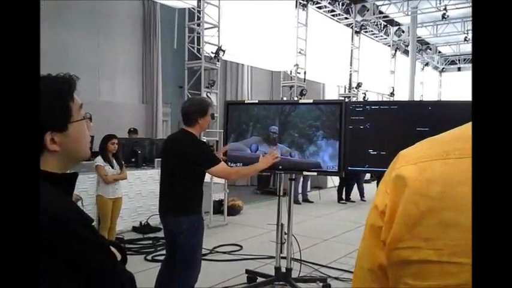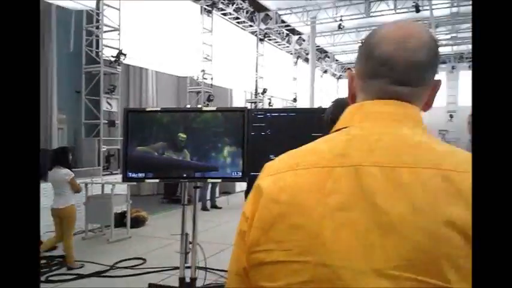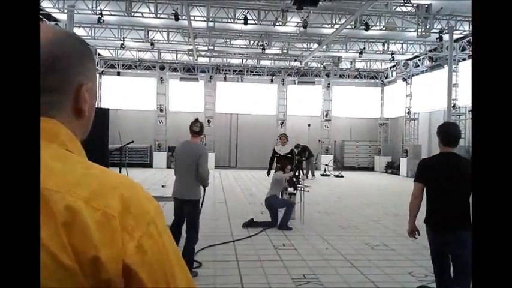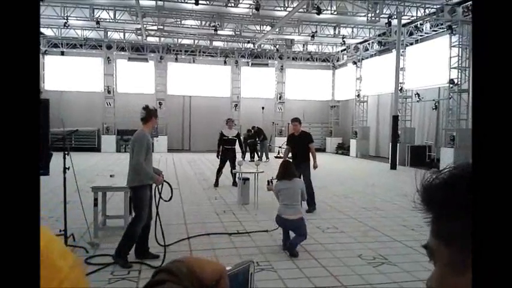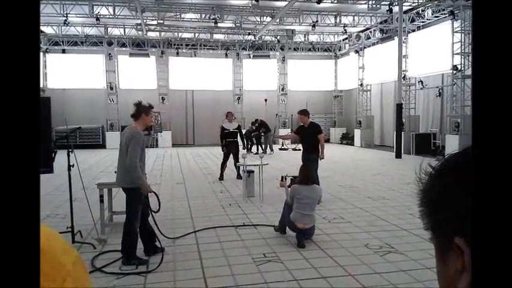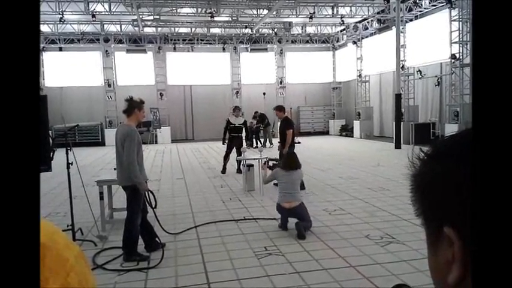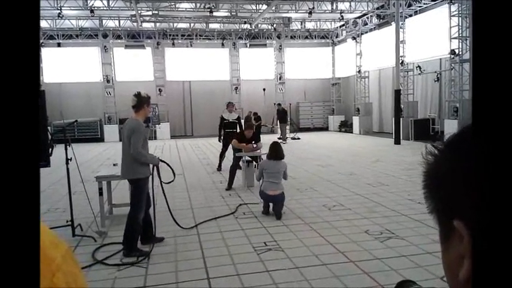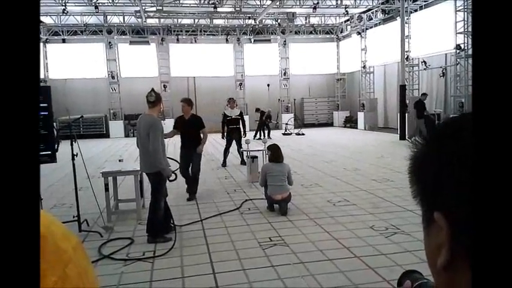So as a director, I can say, I need to come in tighter here, I need to back off. You're going to see how it works. Okay, watch. Let's just do a bit of a move. So let's start back here. Giant's going to come forward. Let's not see the giant, so drop the camera low enough to imagine that it's just the table. He emerges from behind the table. He's going to walk forward, and he's going to thump his fist down on this table, looking at the mouse, which will be played, the role of the mouse will be played by me.